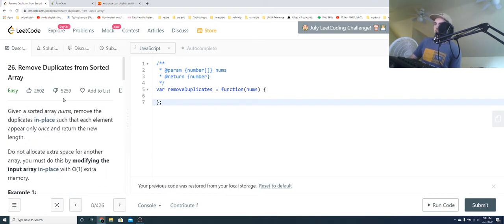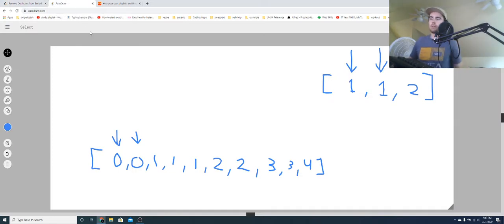Okay, so how are we going to solve this problem? Well, I made a little diagram explaining how we can do this.